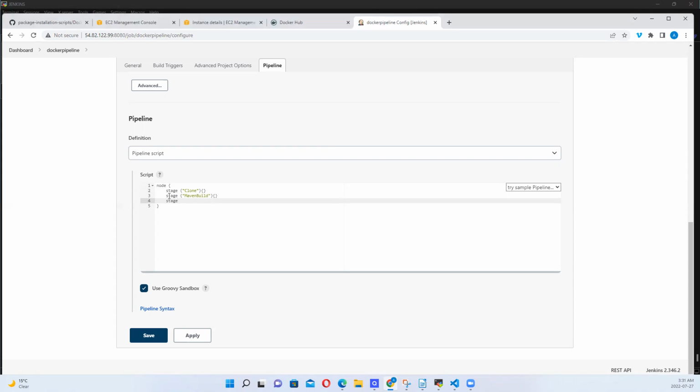Okay. Next stage, I want to do my image build from Docker. Okay. So something I've done is that I've added the Docker file that I used in the last session. I've added it to the web application repository that we want to work with, okay? So I can open this. Then I can say image build from Docker.